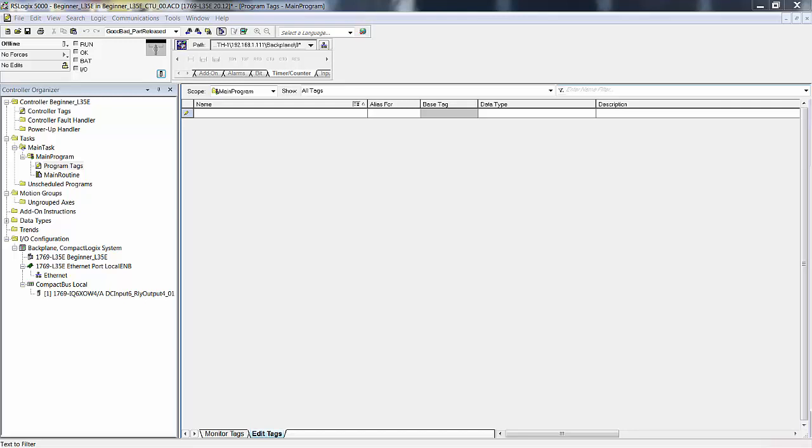Your counter data type has an accumulate and a preset amongst other things like control bits, but basically a count up instruction tells the counter data type to increment, a count down instruction tells it to decrement, hence count up and count down. There is only one type of timer data type and only one type of counter data type, and it is the instruction that affects unique results on this data type.